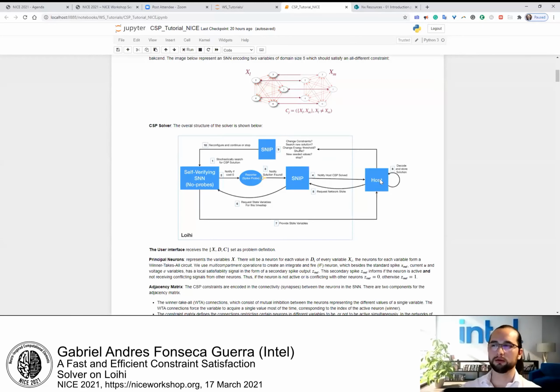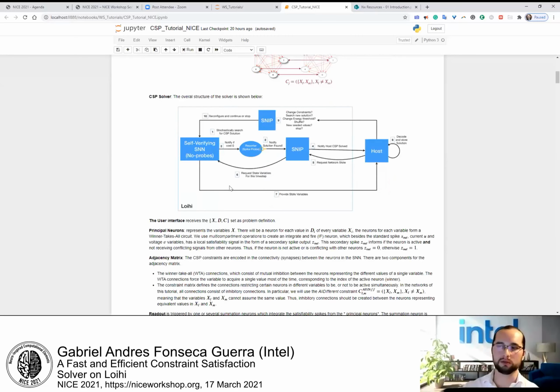Then this tells the host, hey, go detect the solution that we just found. And then the host requests the network to provide the solution, and it provides it to the host. And this is interesting because then you can say, okay, I want another solution, or I have new constraints, so I can use another SNIP and modify the network if I want and continue the search. So this opens avenues for several interesting things like dynamic constraint satisfaction problems.